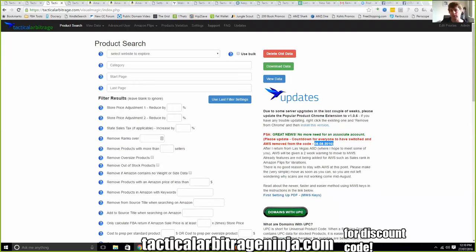There's no time delay. And that's only for past users. Anyone that's new doesn't even have to deal with it. Well, new users will still see a drop-down box with MWS and AWS, but just make sure you pick MWS like it says in the PDF, and you'll be fine. The AWS option won't even be visible by the 8th of the 8th. It's going to be gone.